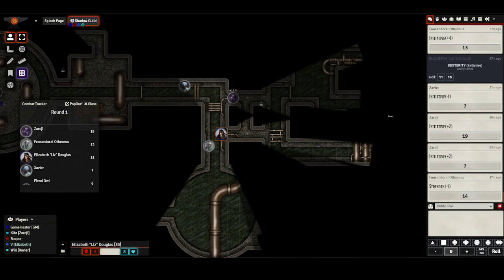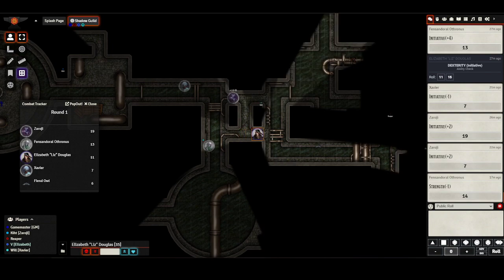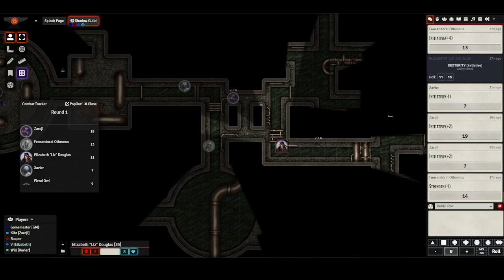And I guess I'll dash, so. And that's my turn. Brings up Xavier. Ah, damn it, I shouldn't have selected you. I just blacked out my entire map. Okay. And then dash, 5, 10, 15, 20.